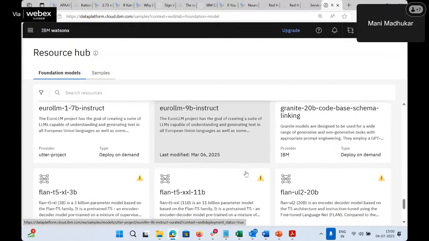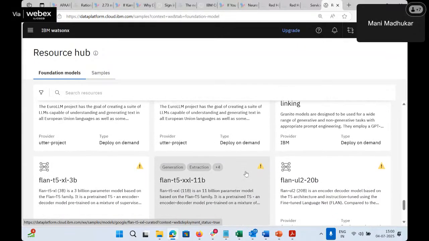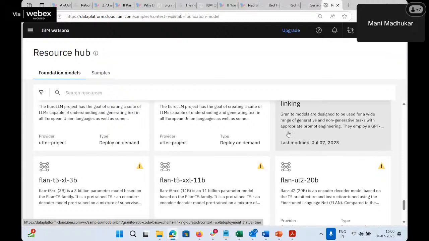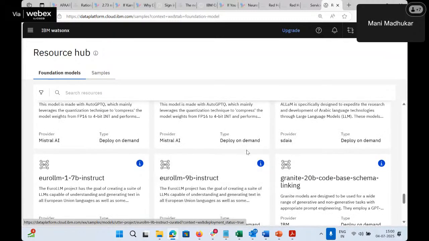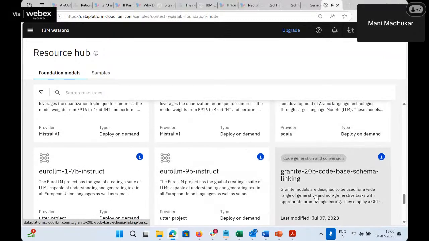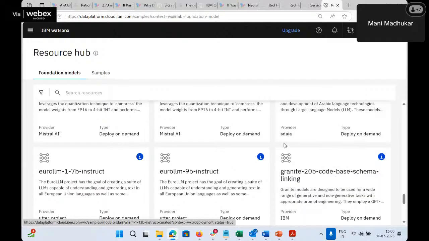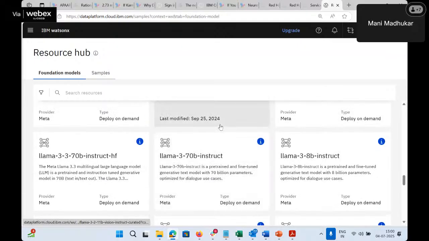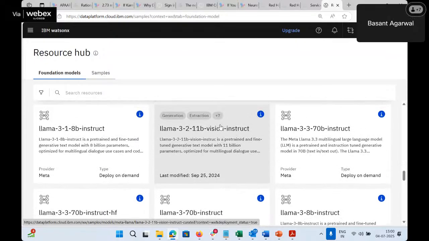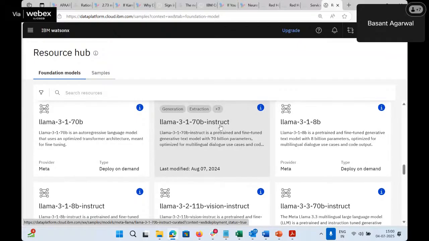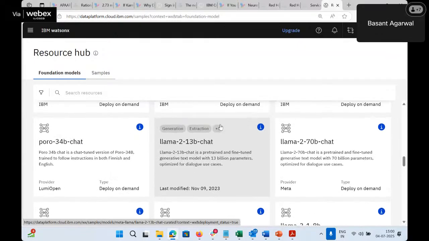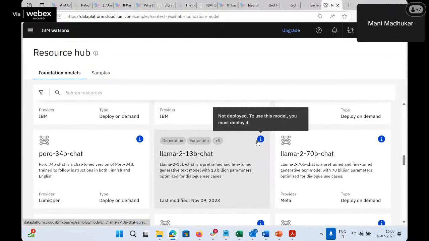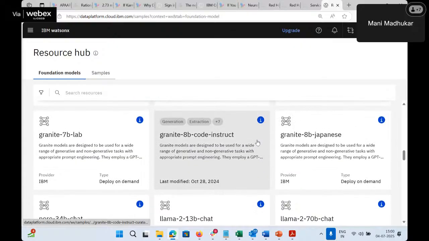So if that is the case, I have another question: do you know how a Flan or a Mistral or some other model can be differentiated from a Granite model? No, we don't know that. Okay, so how do a Llama or a Granite differentiate?